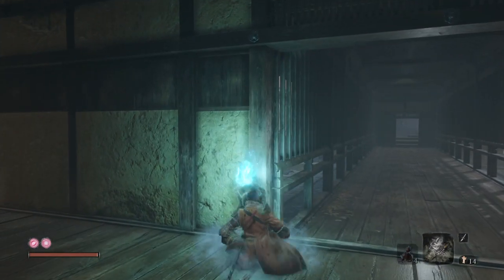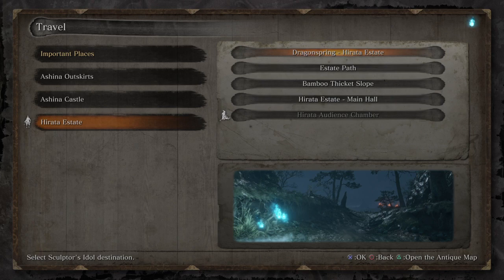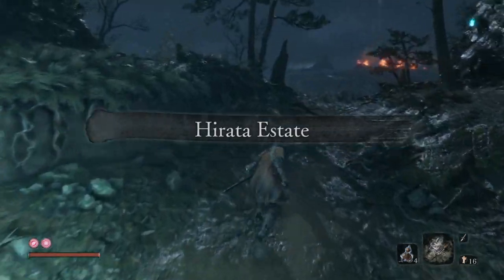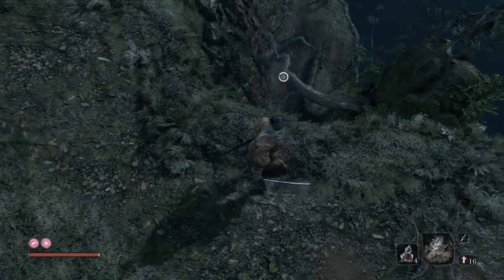Let's do the other thing that I was gonna do. Hirata Estate, back to the beginning. That guy in the pot, I think I have enough scales to buy a new skill tree. I like skill trees. You like skill trees. Do you? Leave a comment down below.